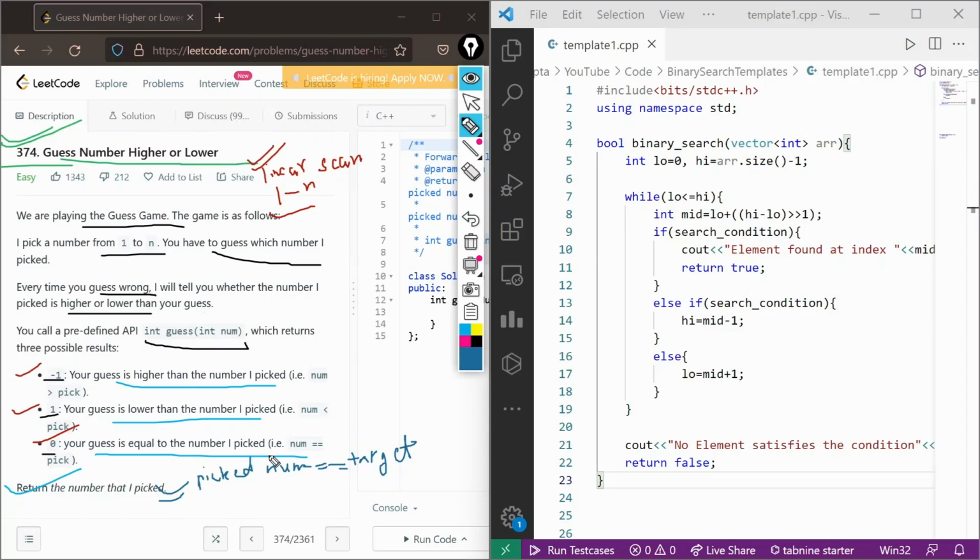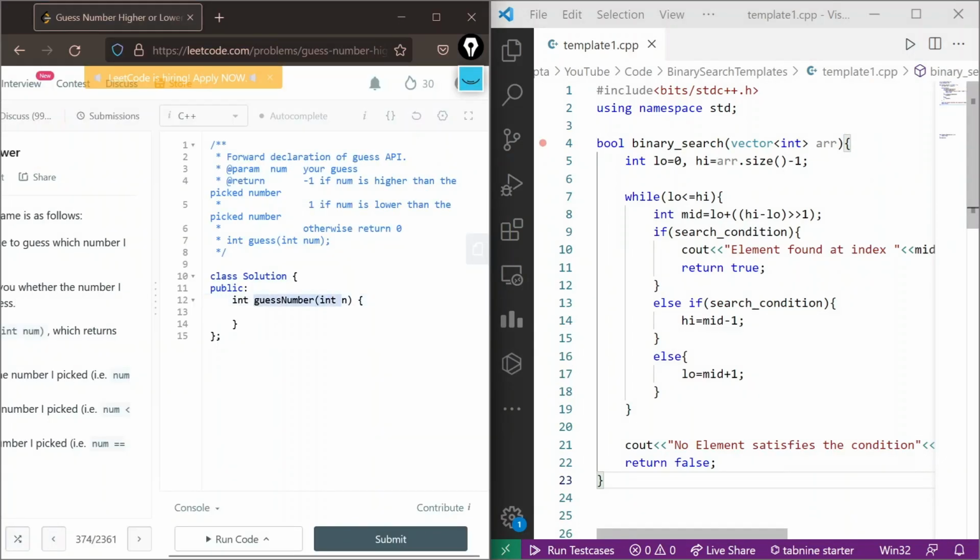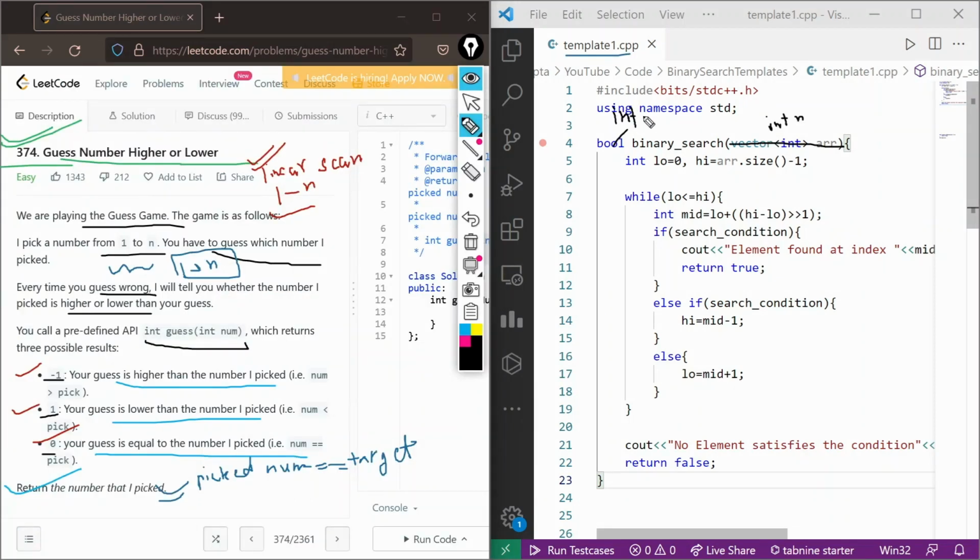If we think about the range on which we can apply binary search, the answer value can be among 1 to n, which is a monotonically increasing number set. So we can take 1 to n as the range and apply binary search on it. Let's try to alter our template 1. As you can see, the input parameter is n here. Return type is here int. Since the range is from 1 to n, low will point to 1 and high would point to n. Let's make our guess API call on the mid.